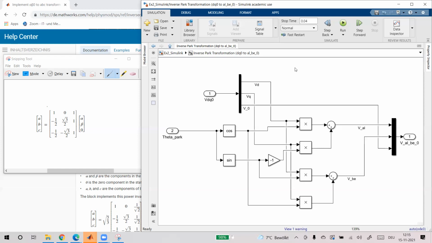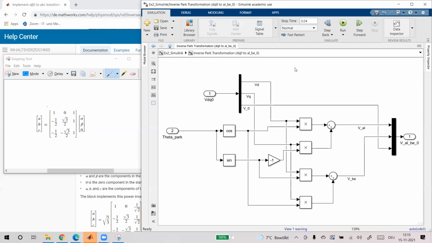It's always good to have the correct naming so that you don't get confused. And the VDQ0, now you can write. It didn't change because there was already one name. Then go back. You should check this V alpha beta 0 and this V alpha beta 0. This should be the same, right? So just check. Done? You get the same? Now I think it should work.